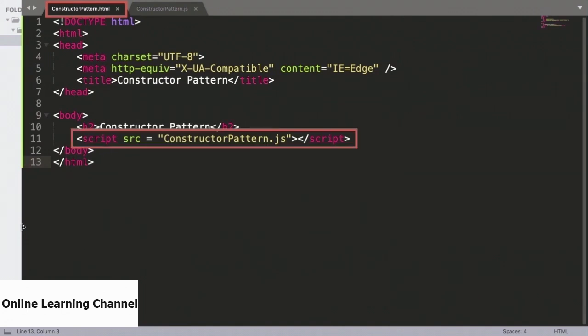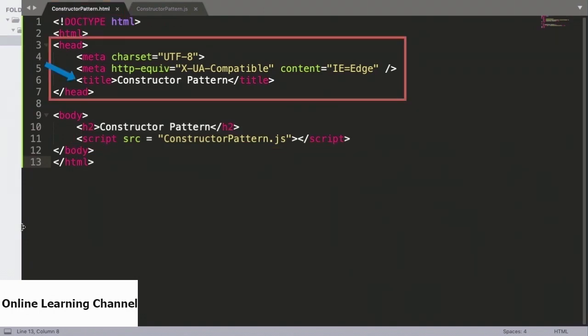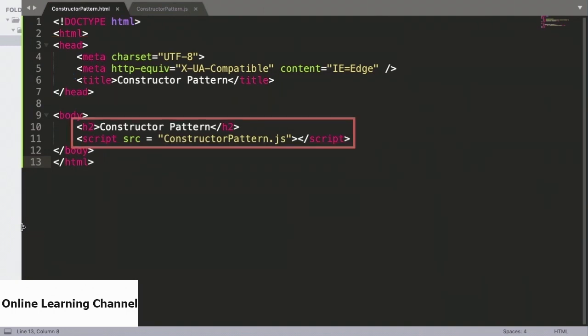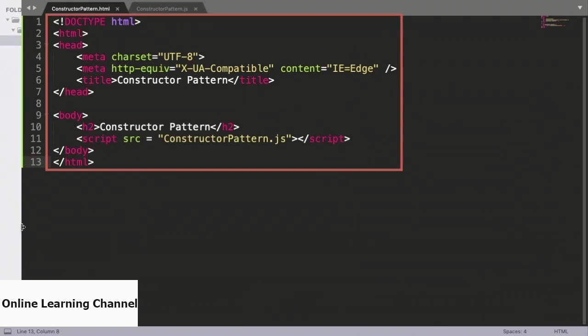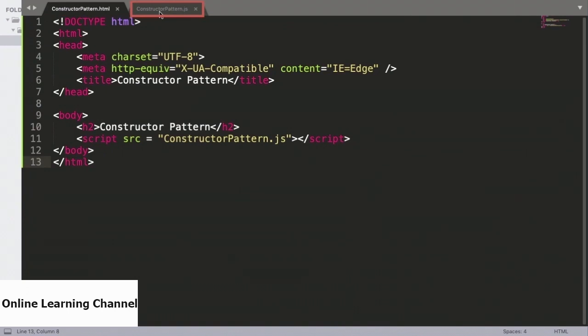Now, before we get started with the actual JS code for the constructor pattern, here is the HTML file which will invoke our JavaScript code. For most of the patterns that we'll discuss, you'll find that the HTML file is very straightforward. It will simply contain a header with a title saying it's the constructor pattern. We have an H2 header which says constructor pattern, and we have a script source tag that points to constructor pattern.js. And constructor pattern.js is where all of the interesting stuff will lie. For a few of the design patterns, the HTML code that we display within the browser will be more involved. For the most part, it will be simple like what you see here on screen. So I'm going to switch over to the tab for the JS file here, constructor pattern.js, and let's get started with coding.